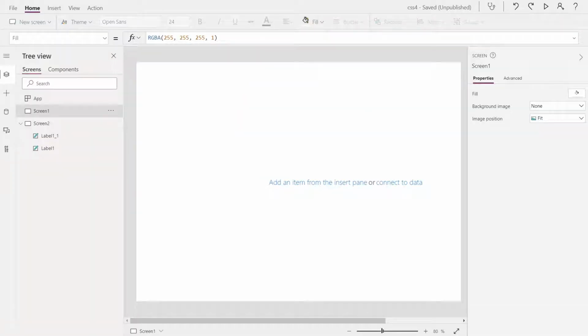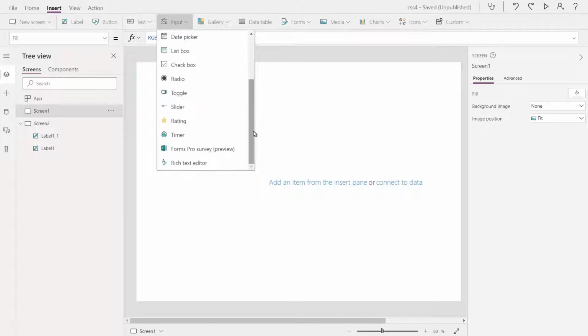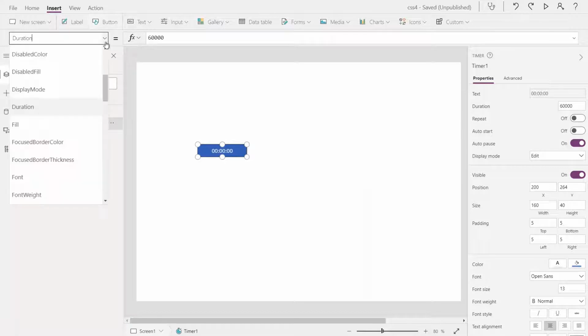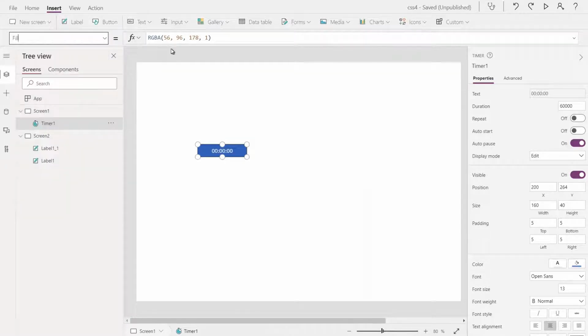So to understand how this will work, let's first briefly discuss colors, and to help explain, let me add a timer. And we'll look at the fill property of that timer. There we go. So using Power Apps, you'll be familiar with the RGBA colors, where R is the red parameter, G the green, B the blue. Now A stands for alpha, which defines the color's transparency. All the RGB values are between 0 and 255, and every different combination is a different color. So that means there are over 16 million colors we have to play with.